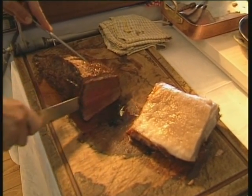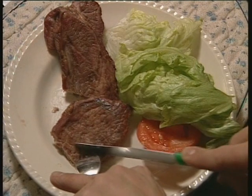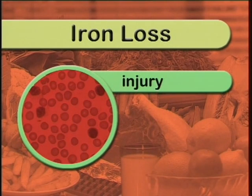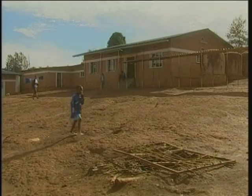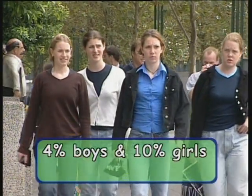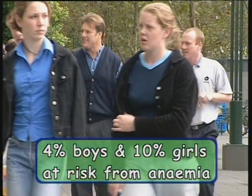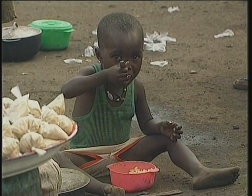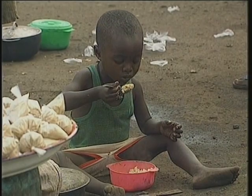Only 15 to 20% of the iron we eat is absorbed into the bloodstream and the rest passes out of the body. Some of the iron that does get absorbed is lost whenever we lose blood through injury, menstruation, or when we donate blood. Iron is a problem in both rich and poor countries. In western countries, about 4% of boys and 10% of girls consume less than half the recommended daily intake for iron, placing them at risk of anemia. Iron deficiency is the world's most common nutrient deficiency.